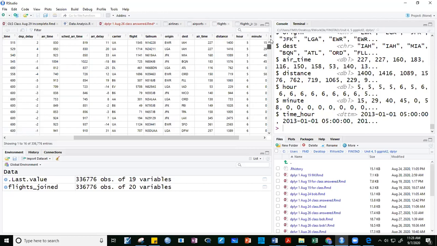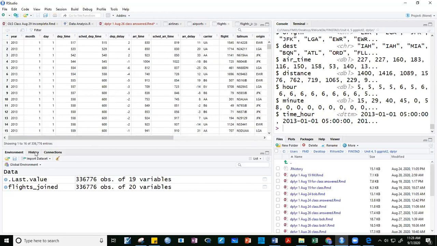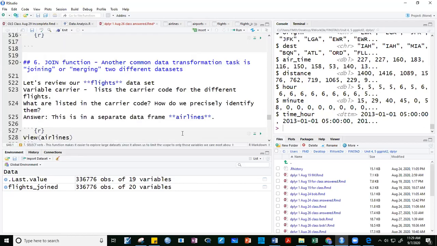We already wrote the code for this, yung view flights, and we said that there are 19 variables and more than 336,000 observations.